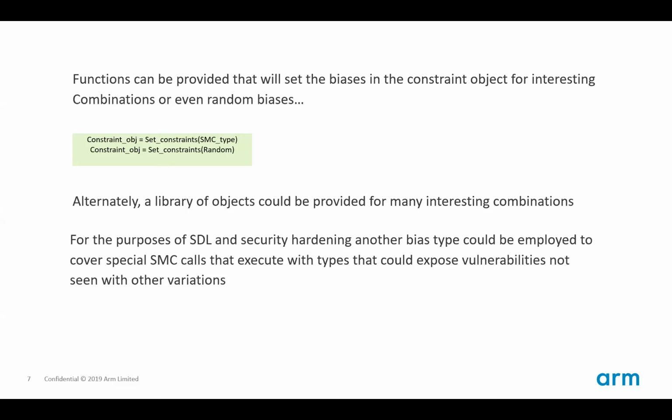You may be doing other things outside of that, the idea of having a directed SMC call do a very specific thing, but then you want to randomize on top of that to ask, are there other security vulnerabilities we may have missed before? So you would have a separate library of constraint objects just for that purpose, and have security be a consideration when you're trying to find holes that could potentially be opened by SMC calls, and with different SMC calls that could expose memory issues or what have you going forward.